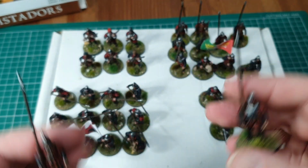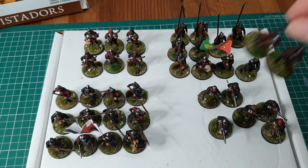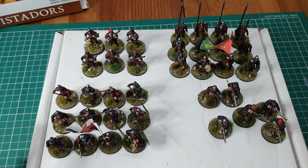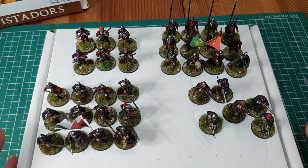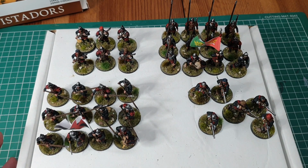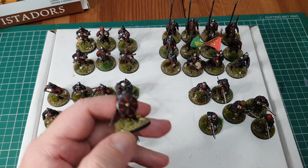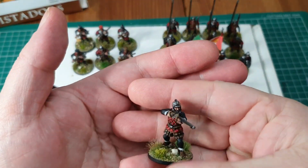The color scheme, well, I wanted to do something that went pretty quickly, because I've got a lot of figures to paint, not just for this project, but for other projects, and I needed something I can knock through pretty quickly. The rules for the Estalian army in Warhammer allow you to make a tertiary formation, but a very condensed version of it. So you can have a unit of pike with a unit of rodoleros in the front, which are the sword and shield guys, and of course you can have handgunners to the flank.